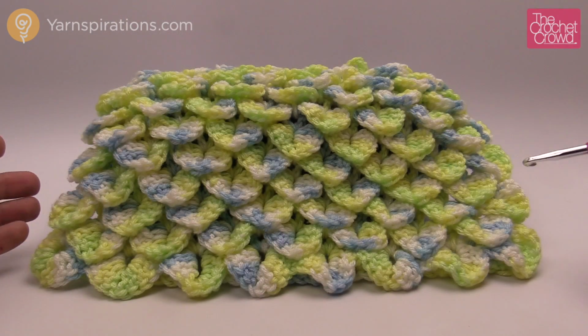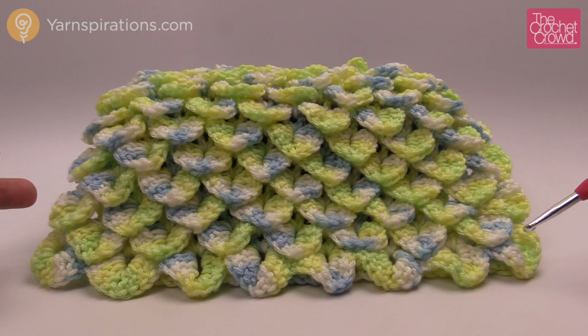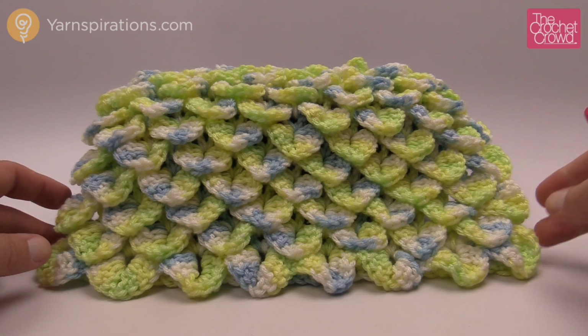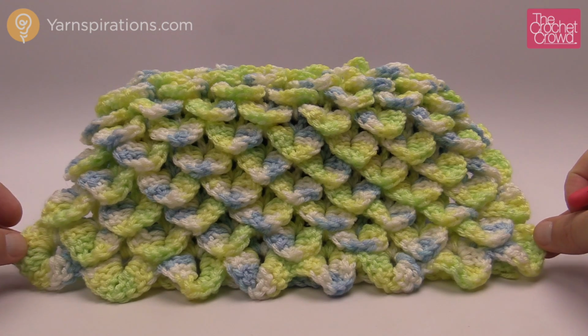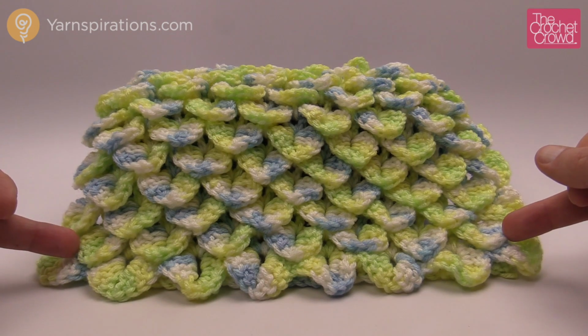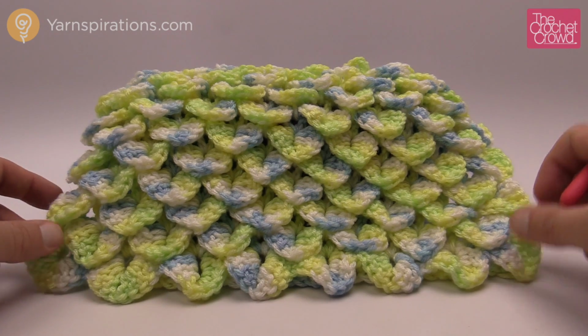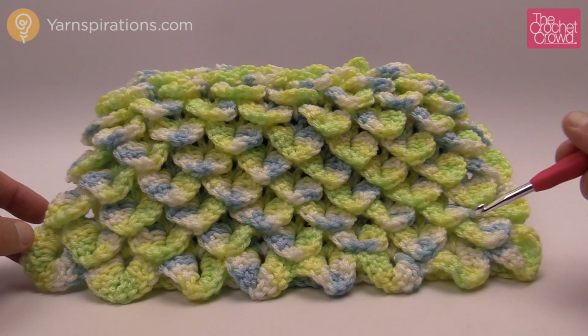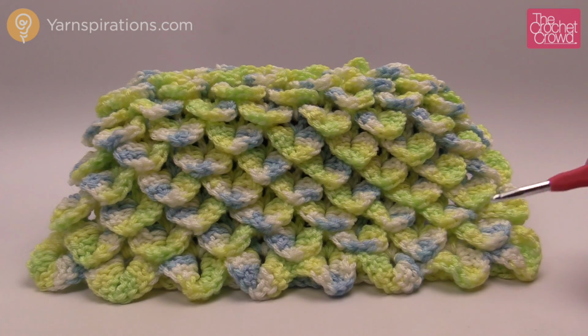To keep your afghan in check, or whether you're doing a scarf or any other project, maybe even a pillow, you have to keep in mind that there are scales on here, and you will notice that one layer of scales will come out on both sides, and the next ones will be jetted in, and then out, and then in and out and in. So you have to be conscientious of your stitch counts when you start in order to keep it in balance. Today I have figured out for you what that count is.